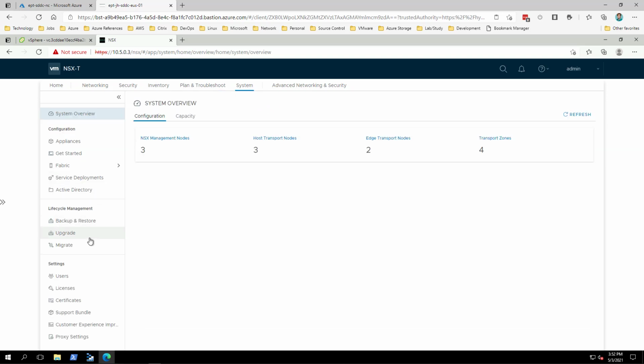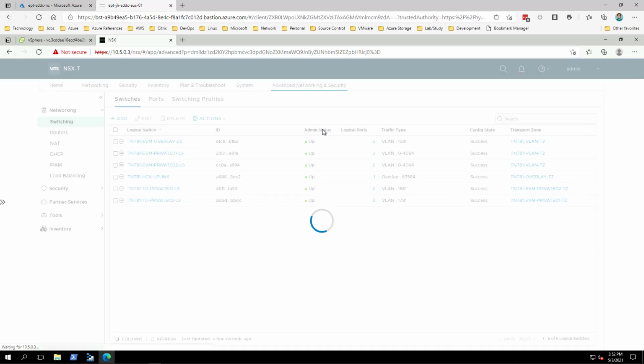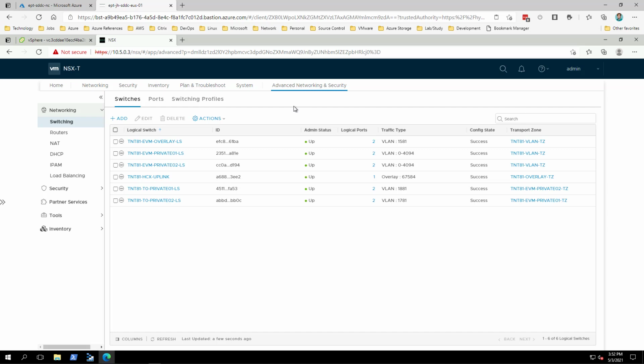This will give you all the configurations surrounding the system itself, and then advanced networking and security. So that's kind of a cool bit here. You're able to configure what you need to configure. Now there's certain things you won't be able to configure. There's certain things that Microsoft abstracts, but there's still some configuration you can help out with related to east-west traffic.